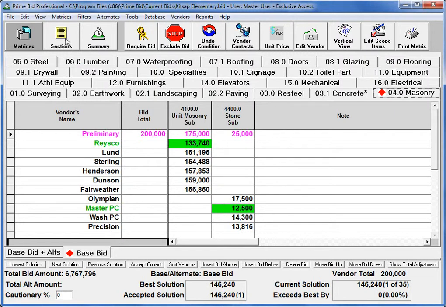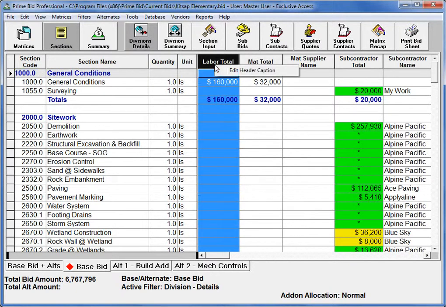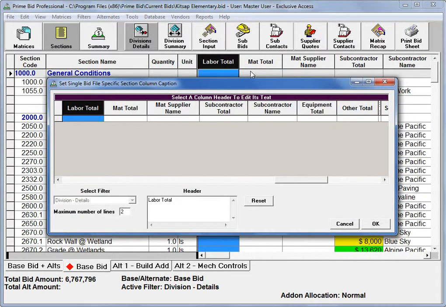In the sections view, there are filters. The filters are layouts, and these layouts can have the header captions changed to fit your desired captions.